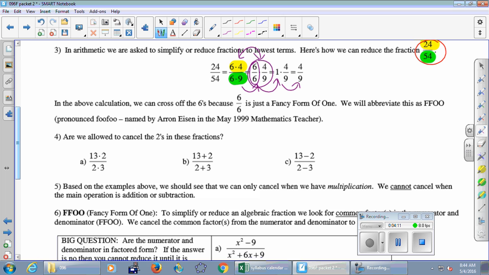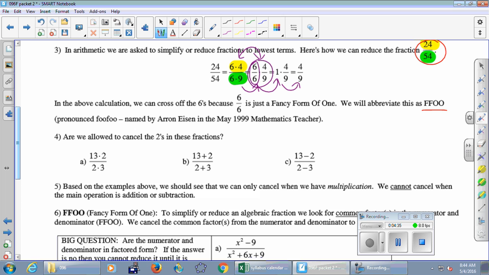All right? So I know that this is more details than normally you would think about if I asked you to reduce, but it's important that we understand what's making this thing work. Now that 6 over 6 is just a fancy form of 1. Yes? And there are lots of fancy forms of 1. It didn't matter that it was 6. It mattered that it was the same number on top and bottom. And so we're going to see these fancy forms of 1 over and over and over again.